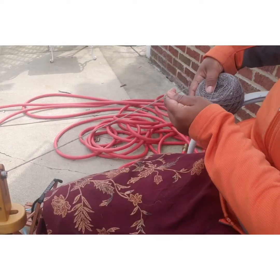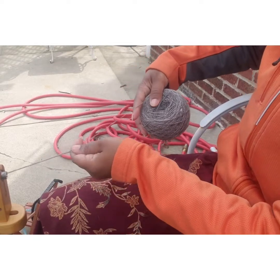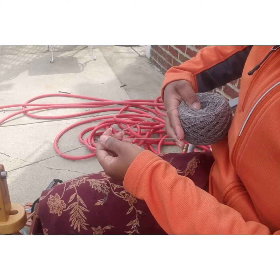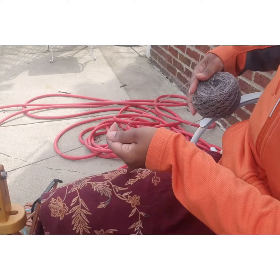Okay, there we go. So if you don't tension that, you're going to wind up with this one looser than the other one. Your yarn will coil instead of ply. So this is nice and ply, not coiled. I have to kind of pay attention to it too.